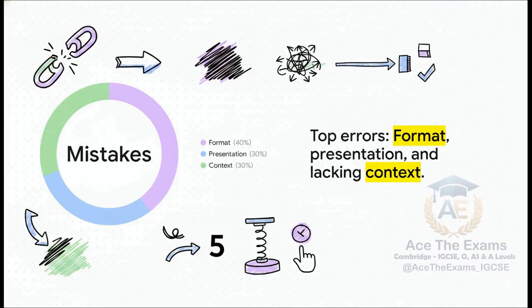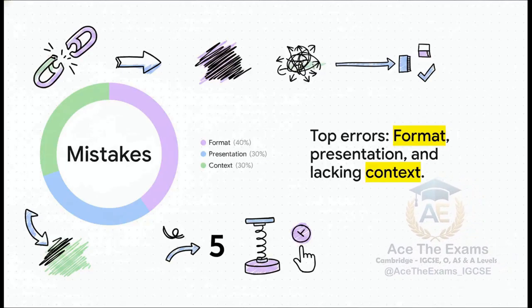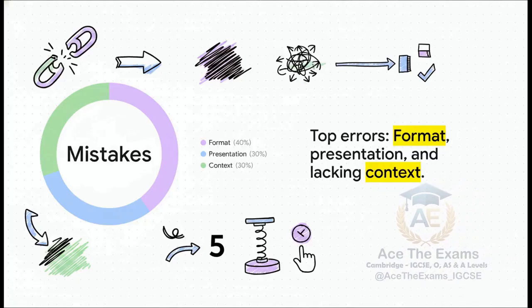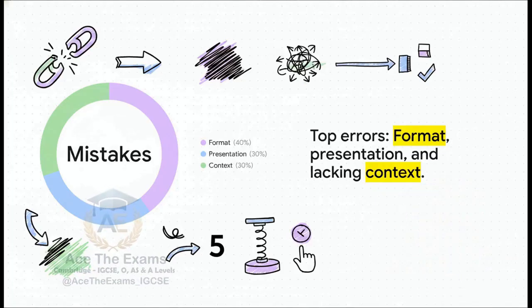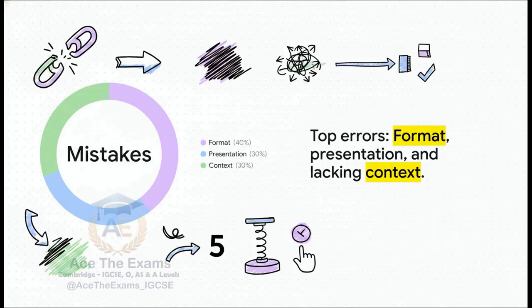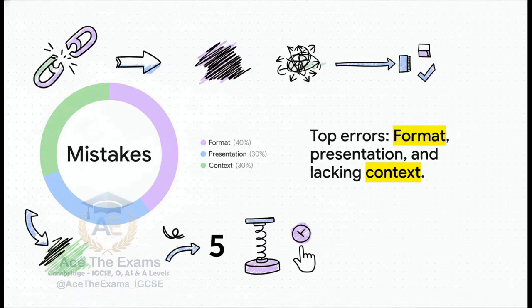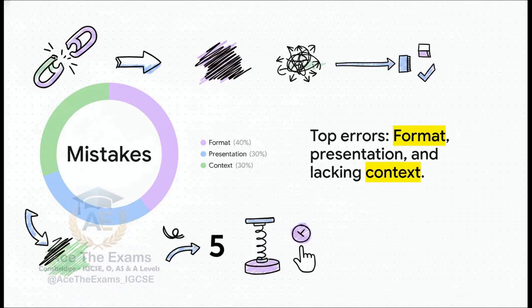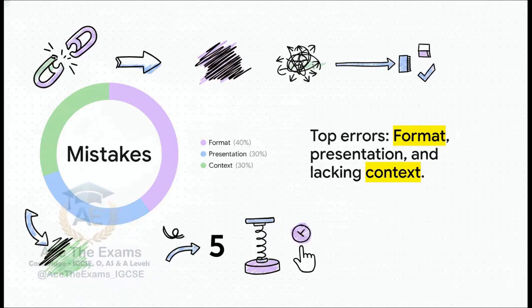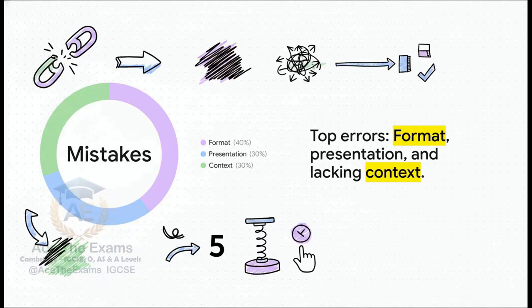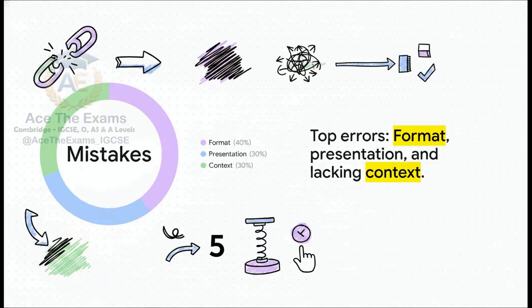Here is a visual breakdown of the top 3 fatal errors directly reported by principal examiners. Number 1, forgetting proper format. This means skipping steps in your algebra because you did it in your head, or failing to explicitly state the direction of a resultant force. Number 2, failing to check your presentation. Look, examiners literally cannot award you method marks if they cannot read your handwriting or follow your chaotic, all-over-the-page working out. You have to keep your lines of equations linear and logical.